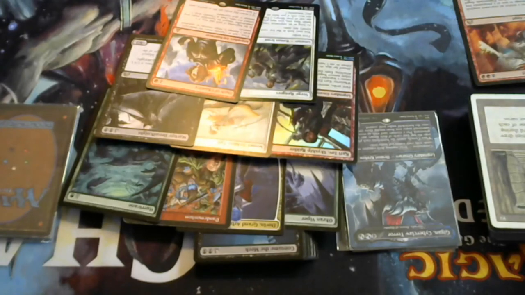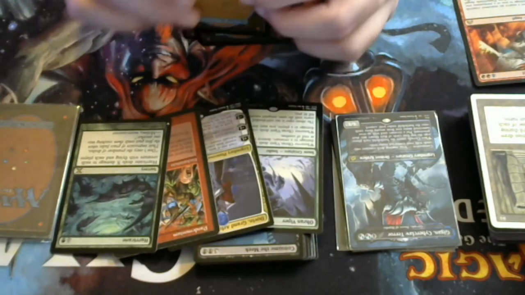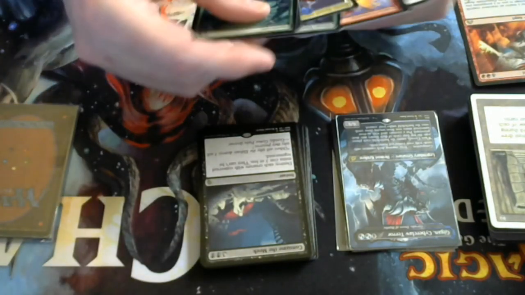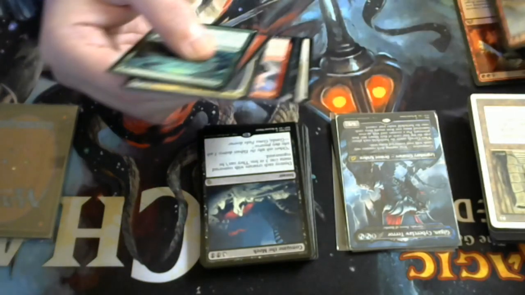$3 for the Verge Rangers. Okay, so we're at 103. Very nice. And the Oath is a quarter, so we'll say 103 right now. I thought there was a foil in there. Maybe there wasn't. Yeah, there was. There was a Carry Zev.